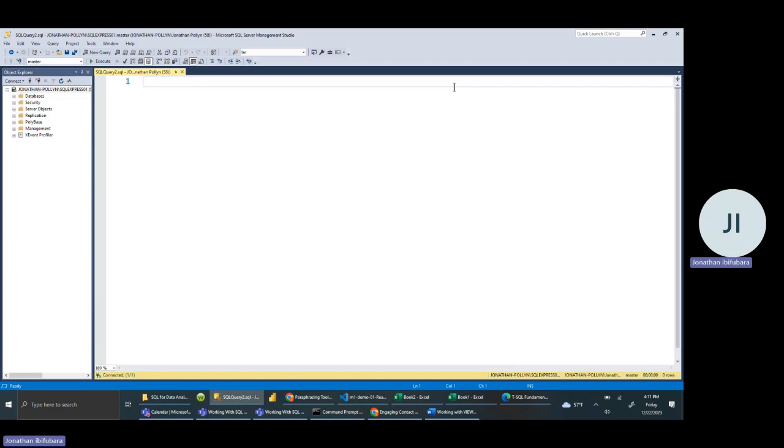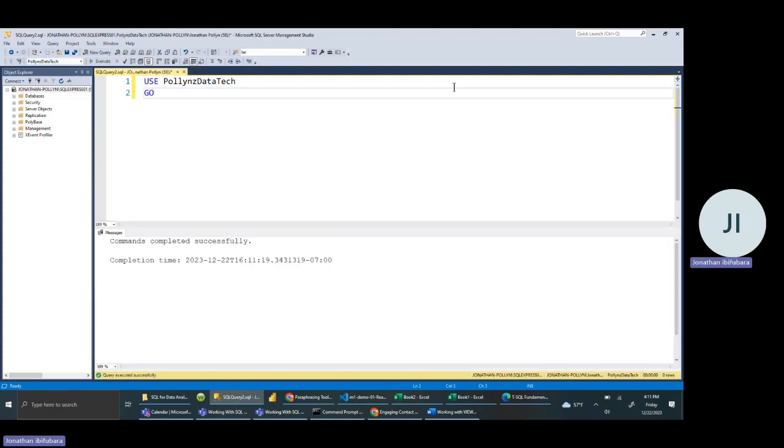The first thing I will do in this instance is to pinpoint the database that I want to use, which is the Paulins consort. Say GO. And I will run this query by pressing F5 to just run it quickly without coming to the execute button. If you want to run everything in your session, you can just press F5 and not come down here.